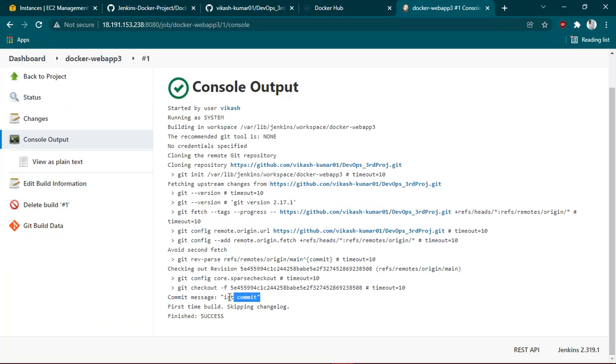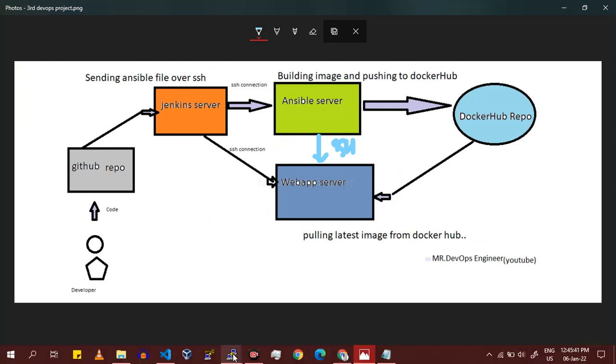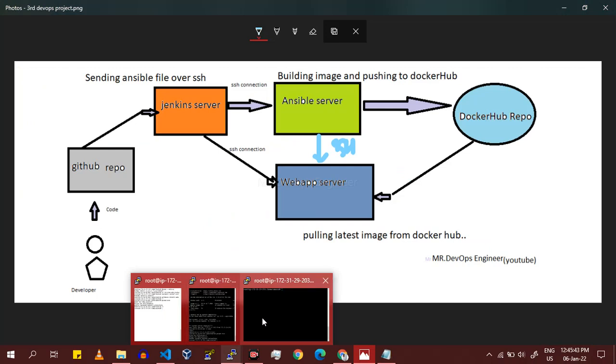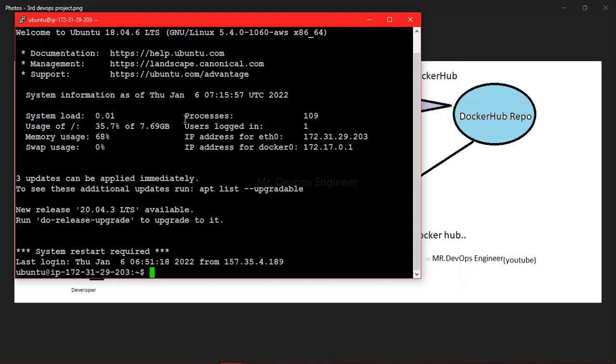So this was our first commit. It has also checked out this event. So what is our next step? Let's go to the Jenkins server and check whether it has done the checkout. How to check that? Let me restart this. Okay, be a super user.